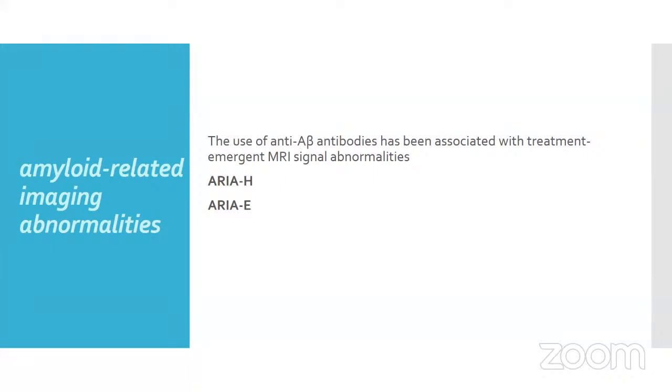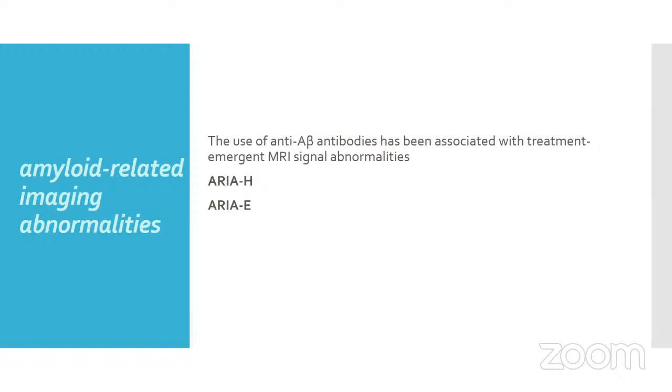I told you previously, in that diagram, to remember the ApoE4, right? The ApoE4 allele is related to the development of Alzheimer's in people and makes them more susceptible to getting Alzheimer's. They found it also makes people more susceptible to this ARIA, these amyloid-related imaging abnormalities. They found that homozygous people with ApoE4 will definitely get this ARIA event, while heterozygous people may develop it, but they have higher chances to develop it than people without this allele at all. So this will lead us to another thing.